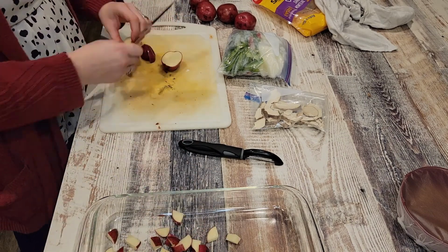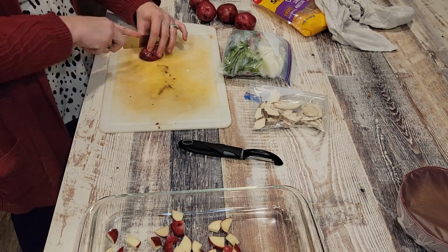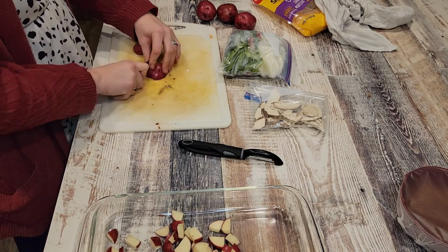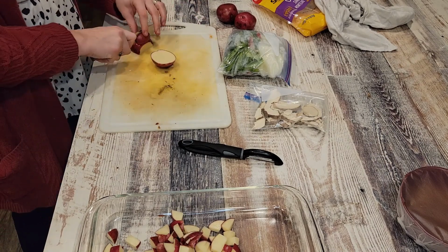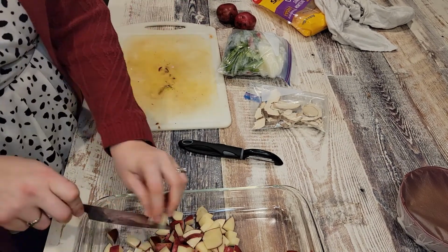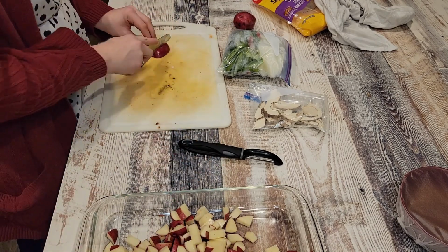What I'm going to do first is cut up 6 to 8 red potatoes here. I think I'm using 7. You just want to cut up enough to cover the bottom of your baking dish. Dice them up into bite-sized pieces, and then once you have those diced up, you're gonna dice up 2 tablespoons of butter, and then add that to the pan with the potatoes.